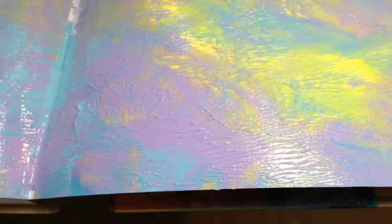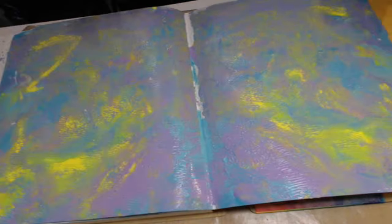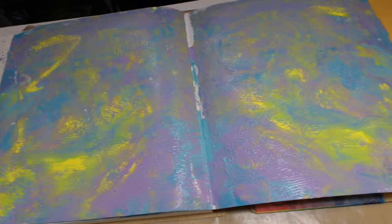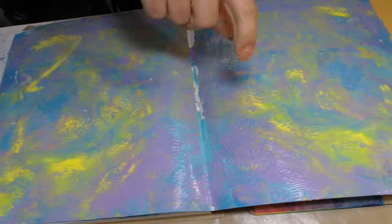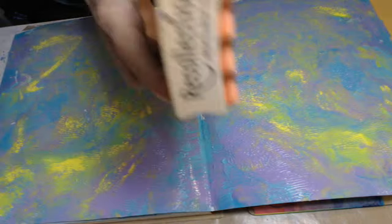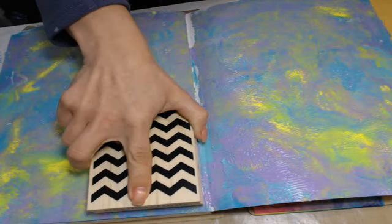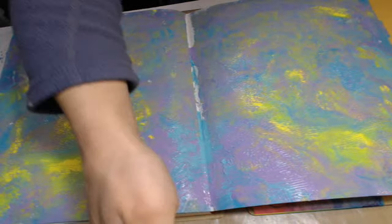Can you guys see that? It's kind of veiny. Isn't that cool? So what we're going to do next is give this a nice heat set. And you know what's really cool is that because this has so much paint, you could grab anything. Like, you really technically could grab this stamp, and I'm going to do this just so that I could show you. I guarantee you it'll create a really cool effect. I want to show you. Really fun. Watch this.